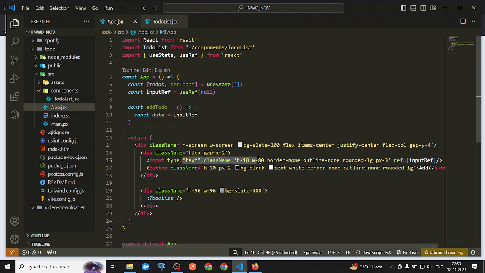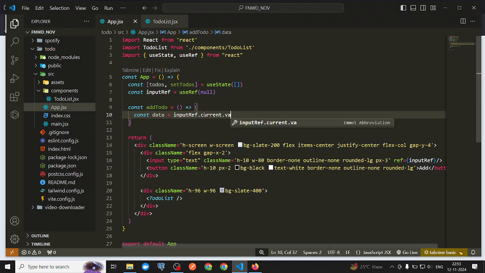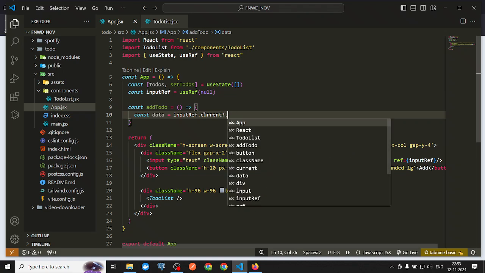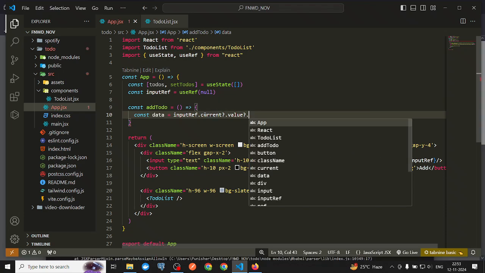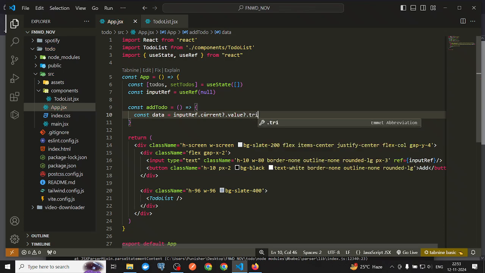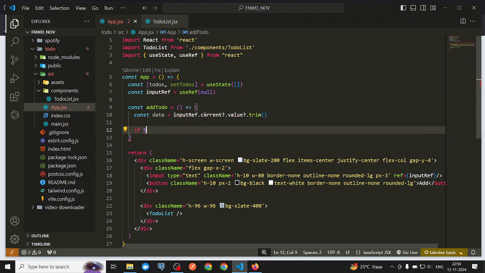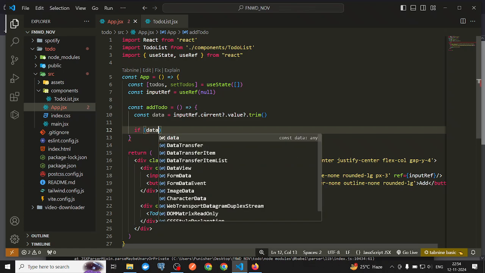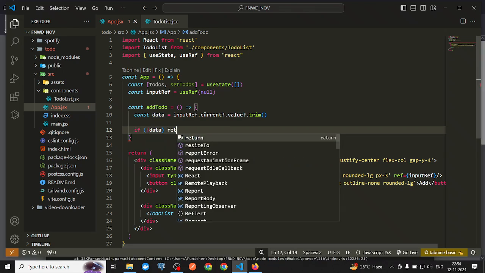So whatever I will write inside the input I can access using that inputRef. So inputRef.current.value. I will take that value optionally because there is a possibility that no values will be present there. So that's why I am taking the value optionally, and I will check if there is no data. So in that situation, just return the function.